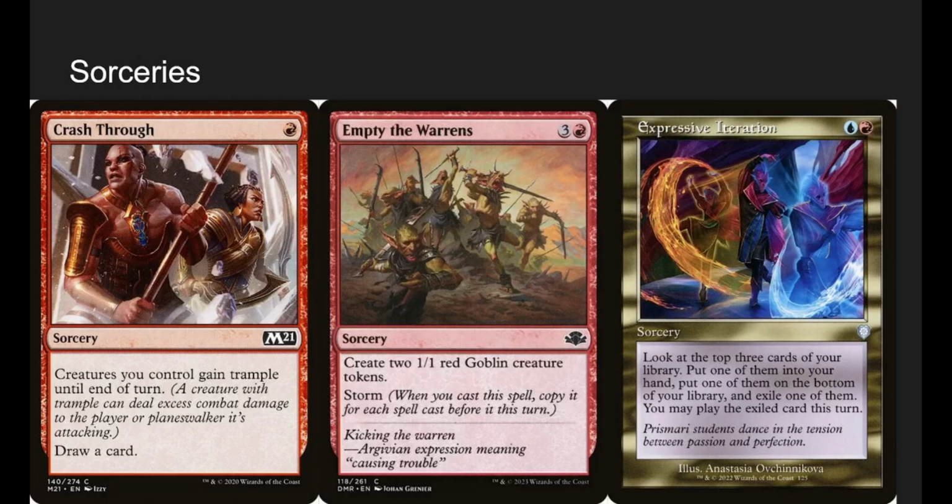Empty the Warrens is a 4-mana spell. Create two 1/1 red Goblins. They're going to have prowess, and the spell has storm. So when you cast a spell, copy it for each spell cast before it this turn. So we're going to make a lot of Goblins off this.